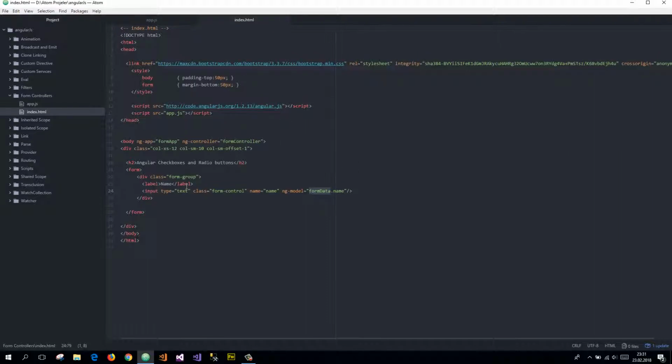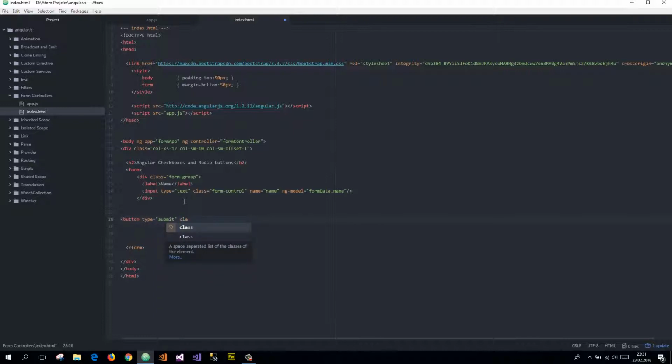Okay. Now all our checkboxes and radio buttons will go in this area. And a submit button is defined here, but doesn't do anything. Type is submit.